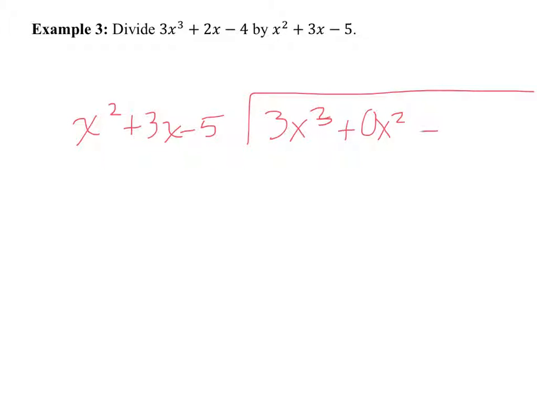Okay, believe it or not, I would write it like that. A placeholder is very useful because in a minute, if you pick a number to put up top and multiply it through, you're going to get a bunch of mistakes. Or the numbers aren't going to line up properly. So write yourself a little note. When the dividend is missing a term, put a 0 placeholder there.